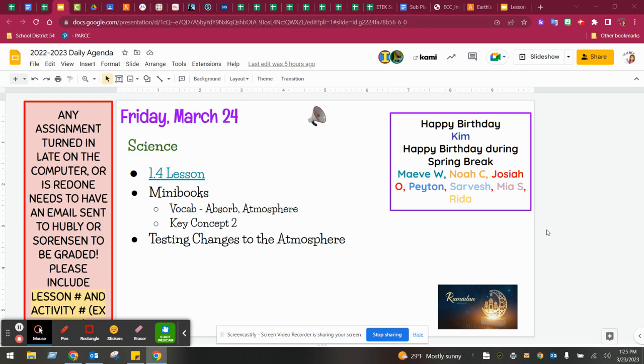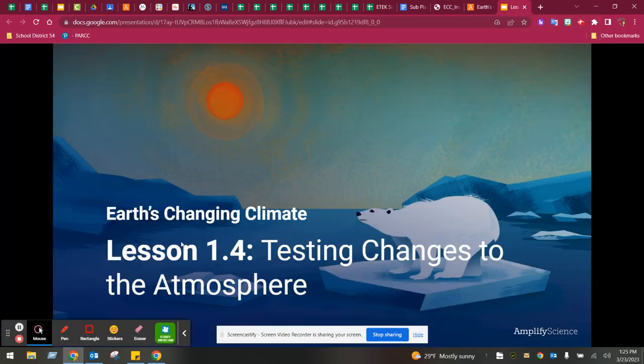As we go through our lesson today, there are going to be several moments where I say, pause the video at this point, because if you look at our screen right now, you'll see that we have 2 vocab words to get written down, as well as a key concept. So I want to make sure that we pause the video to give you a proper amount of time to get those recorded into your mini books. Once we're finished with our mini books, just like normal, you'll pass them to the middle aisle. They'll get collected, and then you have your activity that you're going to be completing, which is really looking specifically at what happens when we change the gases within our atmosphere. So let's go ahead and get started for today.